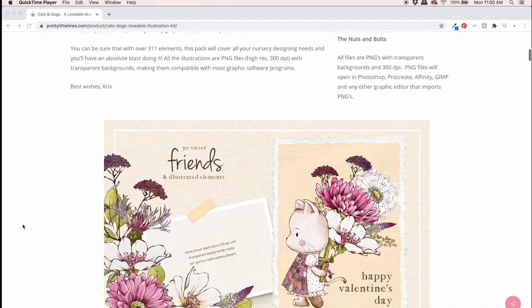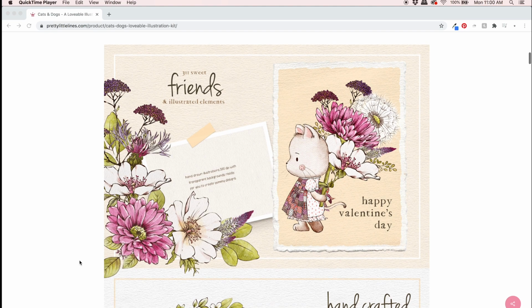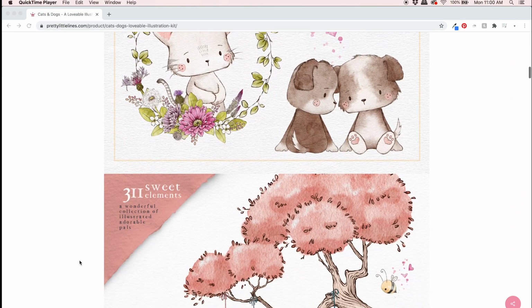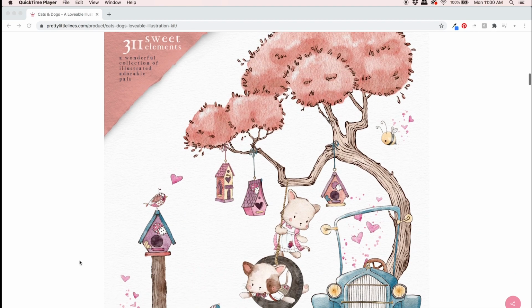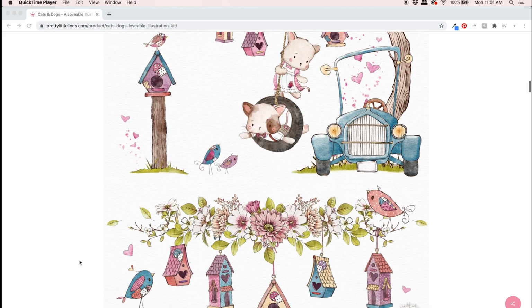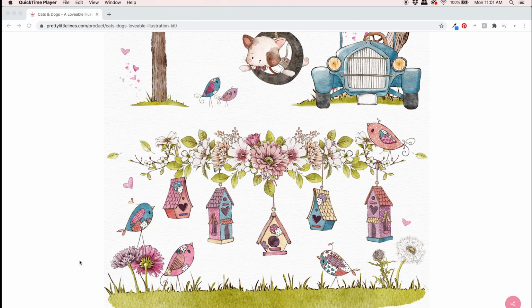So we're going to actually be creating this little Valentine's Day card here, and I'll show you how to get these flowers arranged and how to use Clipart properly. You can of course make all sorts of cute things, not just exclusive to Valentine's Day, but I think love theme should be all year round, so it kind of works with all that. You can see there's lots of other cute goodies in here. So let's start from the beginning.